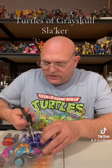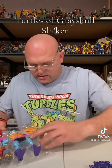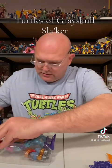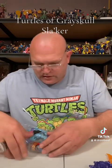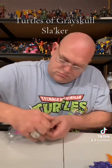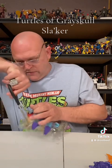So let's get these straps cut off of here. We've got the big old turtle shell. All right, we've got the swords. There's the head to Metal Bato, looking pretty good right there. And then here's the bottom torso. Really? You've got that strapped in? No need for that. So we've got the bottom torso and the head. We'll eventually get all that put together.